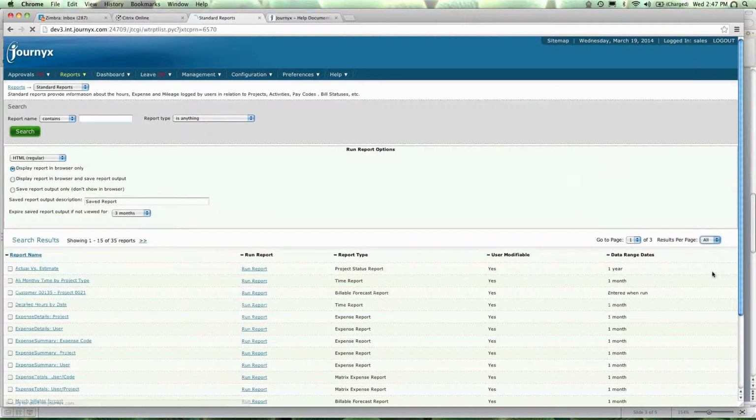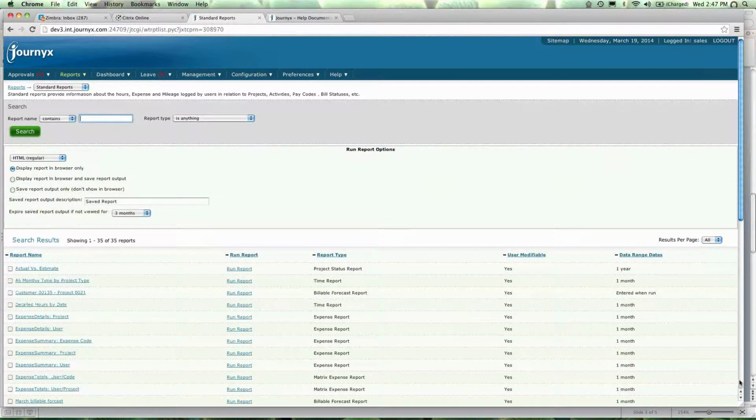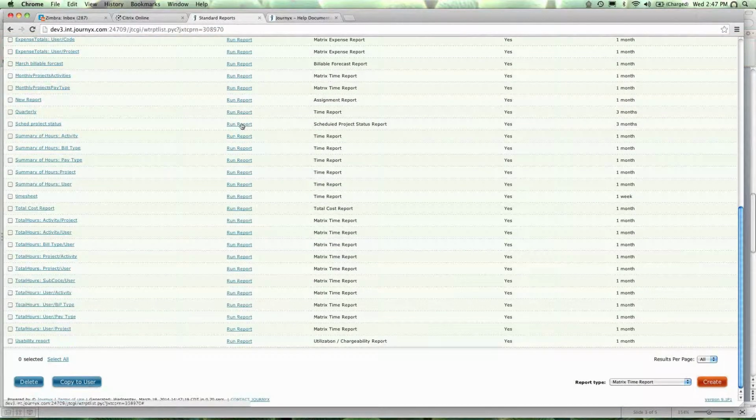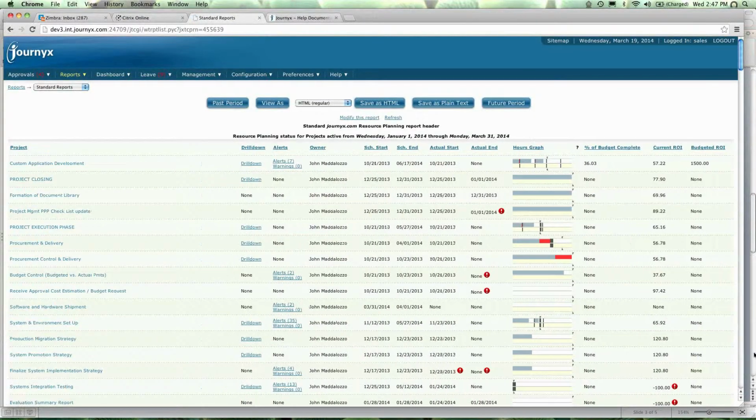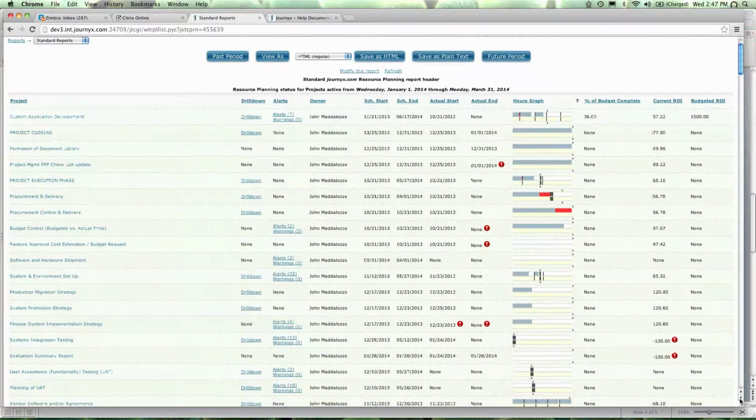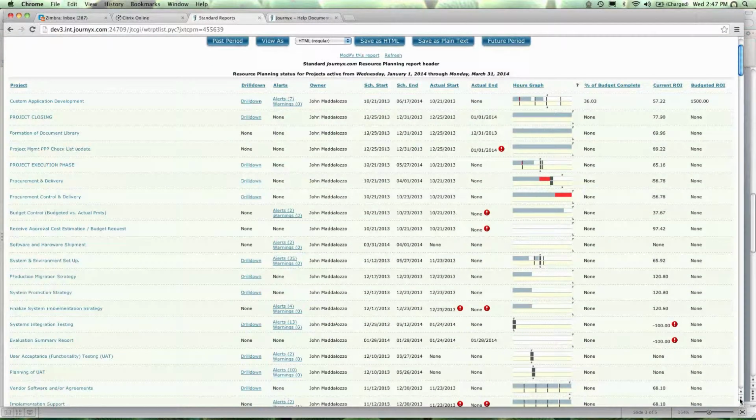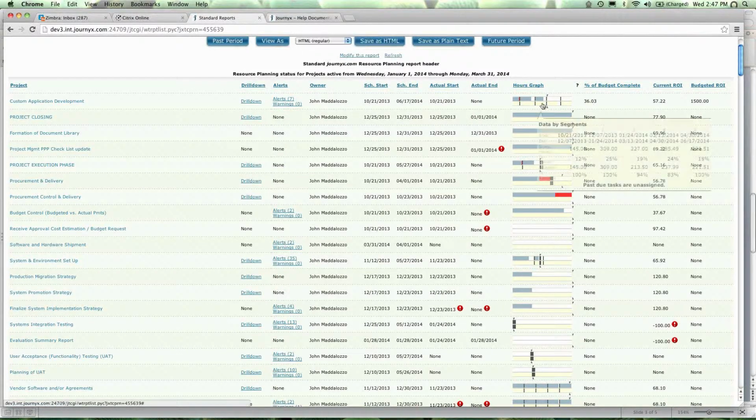And let's take a look at the scheduled project status report that I made, which is actually called the scheduled project status report. So I'm going to take a look at that. Now, this report looks very much like a dashboard. It contains a massive amount of information. Anyone that is using Project Execute right now has probably seen this in the dashboard views. And with this report, you're able to actually drill into a lot of detailed information if you wish. So I've got it looking at a fairly high level right now.